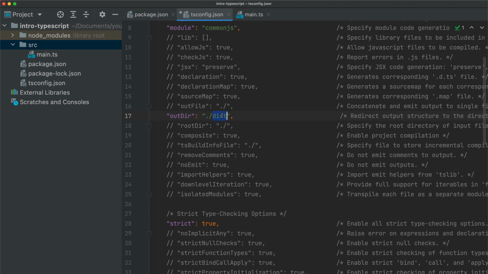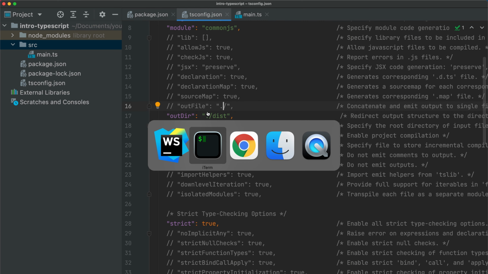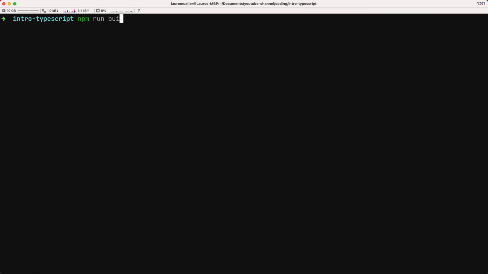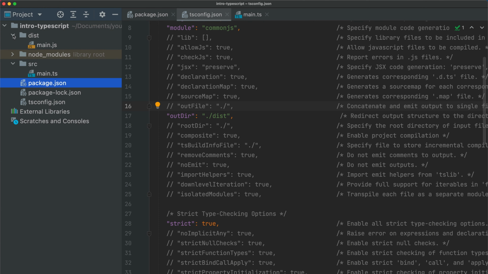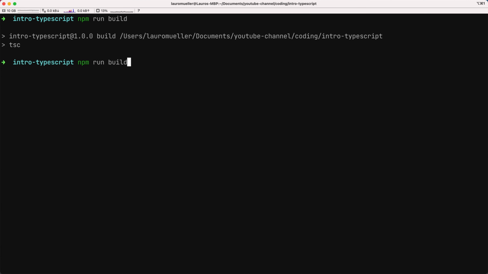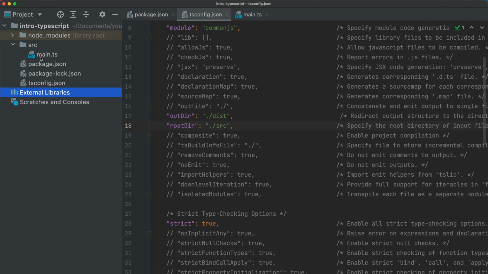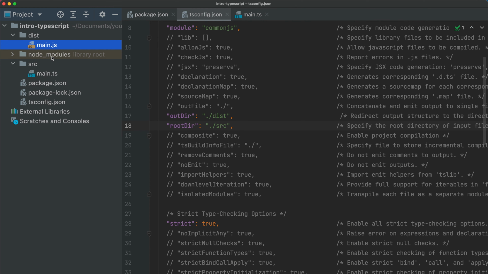It's very common, if you're developing a library, maybe it's going to be the lib folder, but here we can say dist. And once I save this, let's come back here to the terminal and run npm run build. Once I run this, you will see that there is a new directory dist, and it contains the main.js file, right? Another thing that I can do to make sure that I have a good structure for the project is to inform TypeScript that the root directory is going to be the source directory. If I save this, delete this whole thing here and run the code again, you should see that again I have a dist with a main.js file.